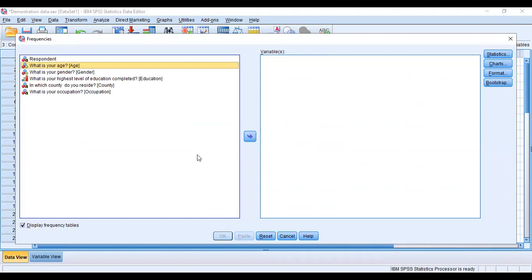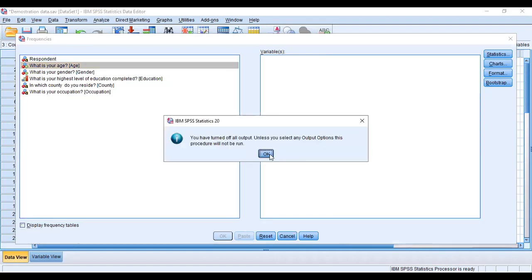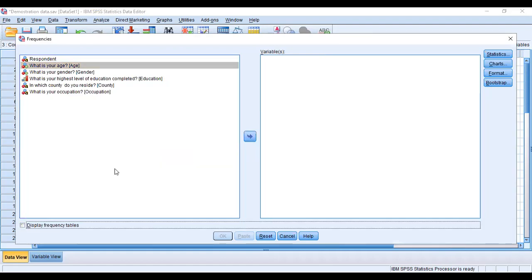So we want to transfer the variable of interest, the variable for which you want this program to draw the frequency tables. From this variable list, for us, we are going to choose age.